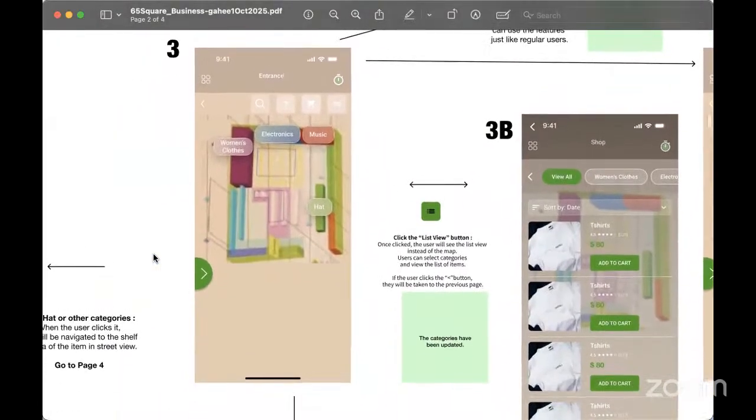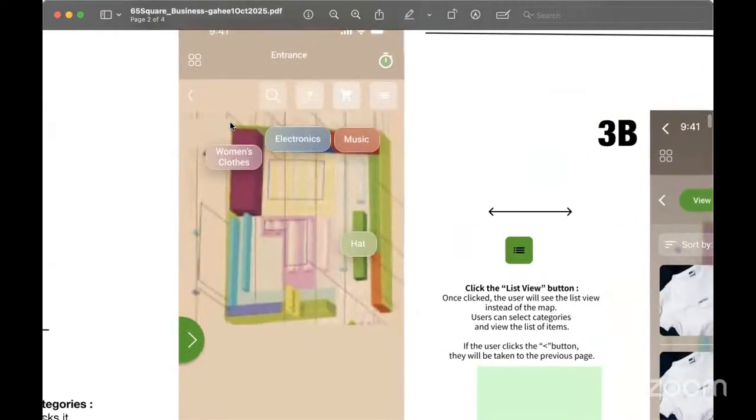number 3 here, this top down bird's eye view of the interior of this business. And there will be labels on different parts of the store that signify different departments. The different departments will be the choice of that particular business. Pretty much any business can set up in our system, but we only have right now, I think, about 10 or so different types of 3D models for businesses to choose from.